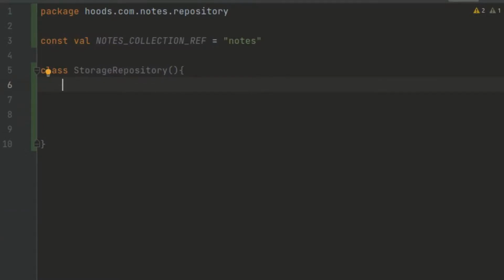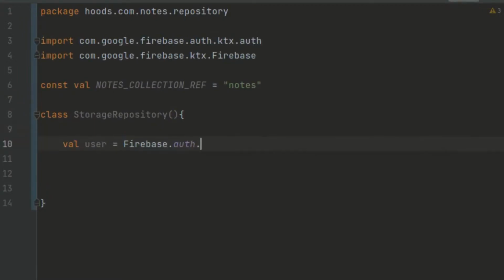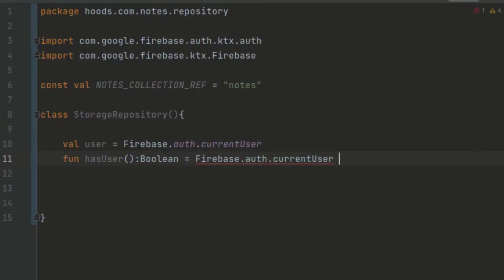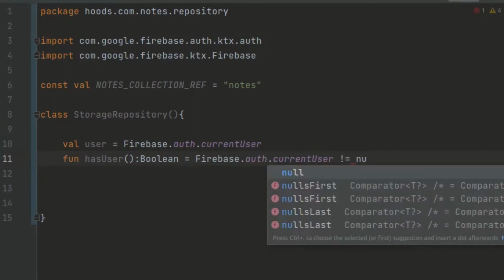Okay, so inside here our StorageRepository, first we want to get the user. So we can call here user, and we want to call Firebase, and we want to get the current user. And also here we want to create another function which is going to look for whether the user is logged in. So we call this hasUser, and this is going to return a boolean. And we want to check this is not equal to null.